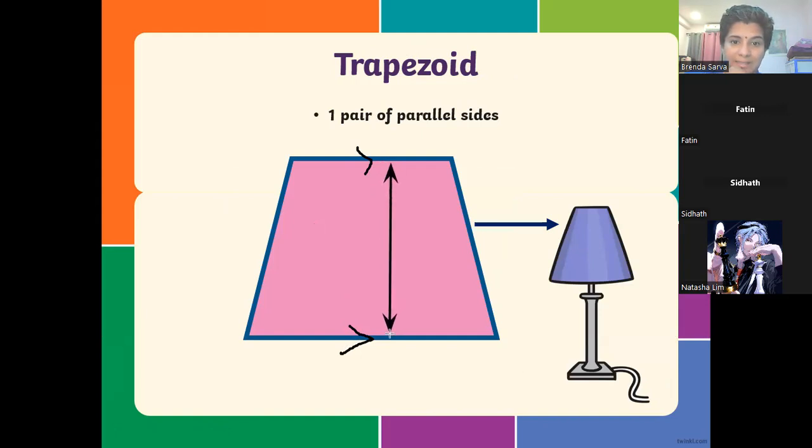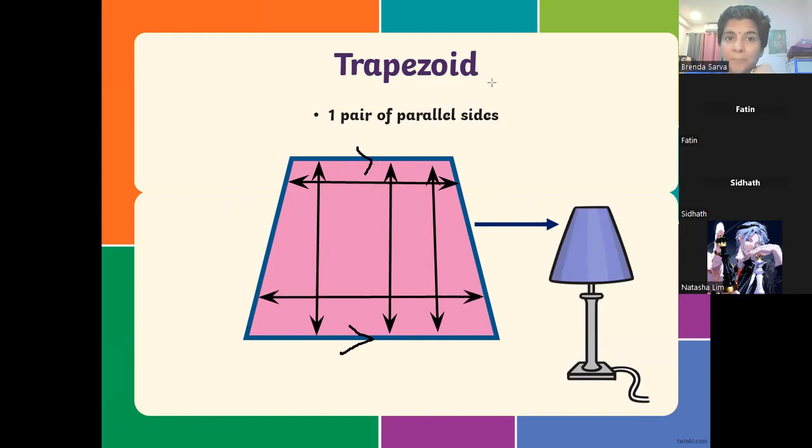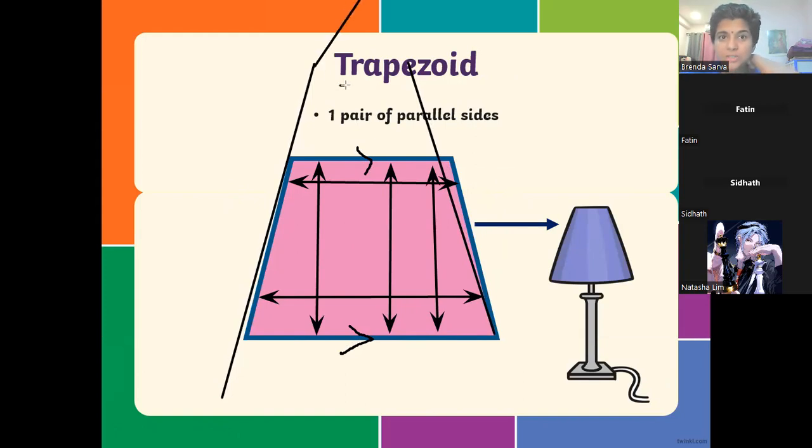That means this line and this line, they are the equal distance from each other. Always. But you look at this line, this one on the left and the one on the right. This is shorter, this is longer. So this is not parallel because there will come a point in time when this line and this line will meet each other. They will meet up. Do you understand? So this is called a trapezoid, where you only have one parallel side.